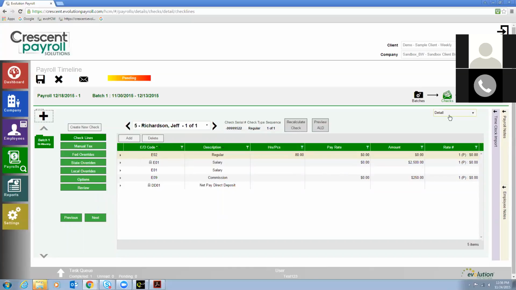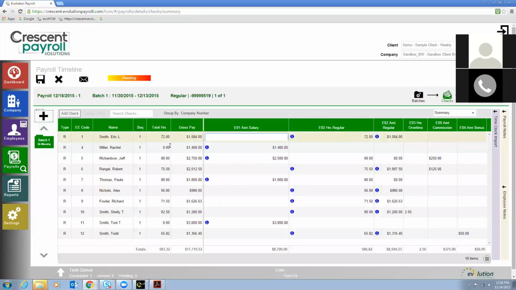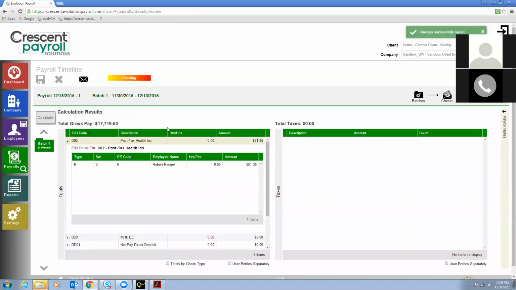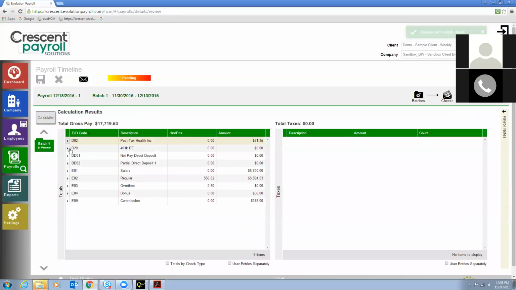Navigating back to my batch is easy by switching the table view. So in this case, I have all of my hours entered and I'm ready to pre-process my payroll to confirm its accuracy in order to submit. The next step, once I have all of my information complete, would be to go to the totals page. This gives me an opportunity to verify the totals for earnings, hours, deductions, and any other items I want to verify prior to processing payroll.